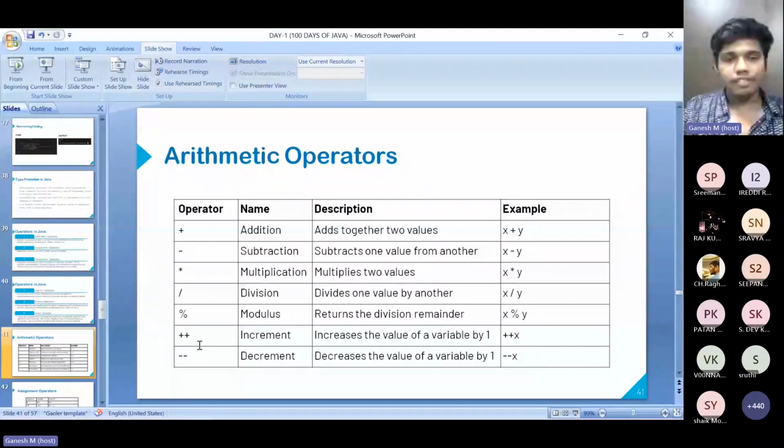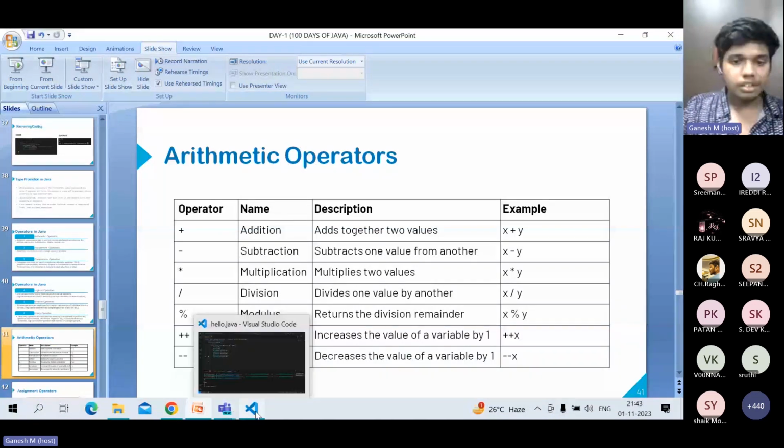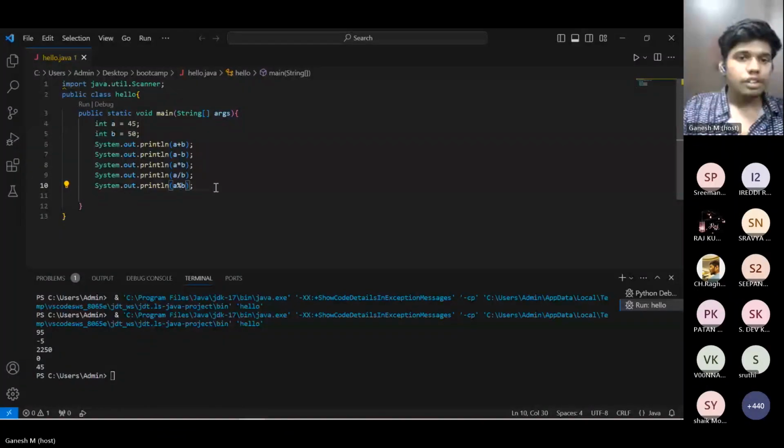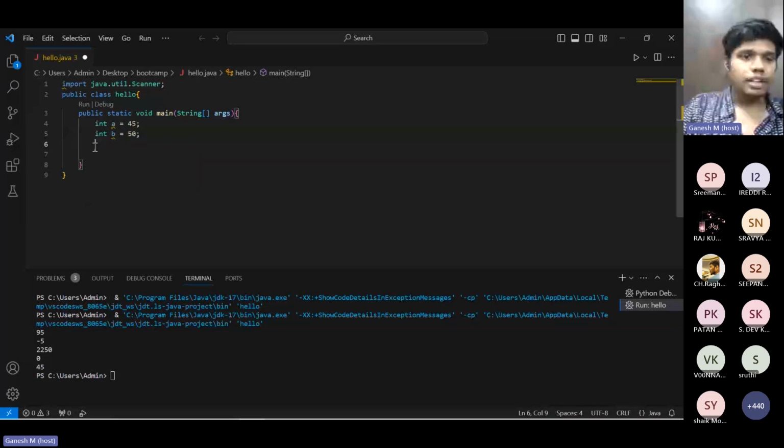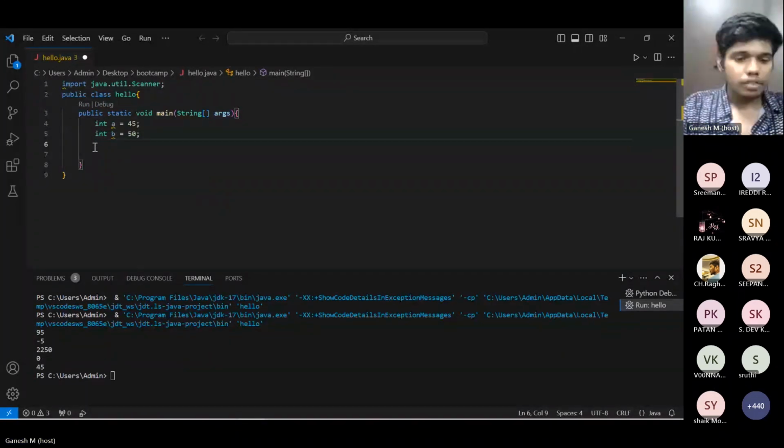Then we have increment and decrement operators, which are used to increase and decrease a variable's value without a second operand. Now let's take a variable a. It has the value of 45.